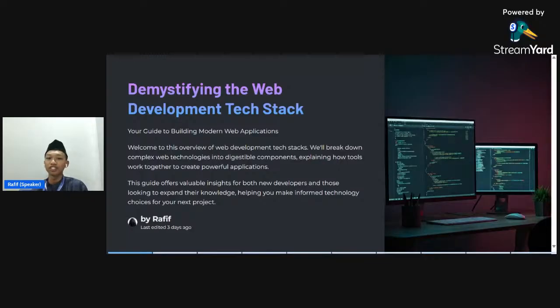Think of this session as building foundational understanding. We are not aiming to make you an expert in every technology overnight, of course, but rather to equip you with the knowledge to understand how different tools and technologies work together harmoniously to create powerful, efficient, and scalable web applications. This understanding is vital whether you're planning your next project, looking to enhance an existing one, or simply aiming to have more informed conversation with non-technical teams. By the end of this presentation, I hope that you have a clearer picture of the web development ecosystem and feel more confident in making or contributing to technology choices. So let's begin with the next slide.